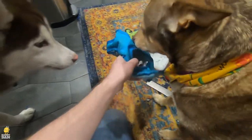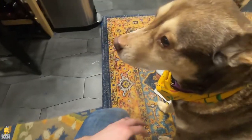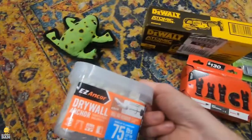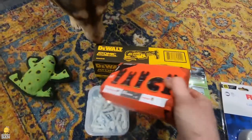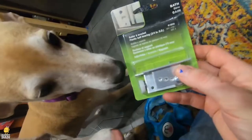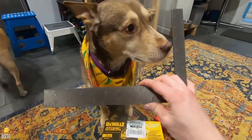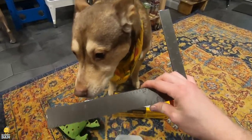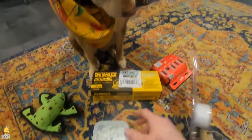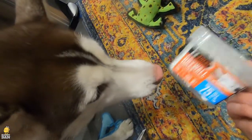Trying to film a video of what I purchased, and the three dogs thought otherwise. I always use anchors. A little bargain kit of blades, the tool itself, that thing I've been looking for, that straight thing to make straight lines on things, tastes good, and then a carbon monoxide alarm for the apartment, because I don't trust my neighbors.